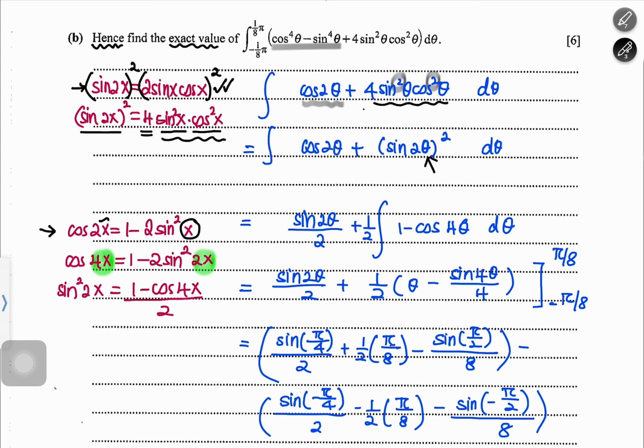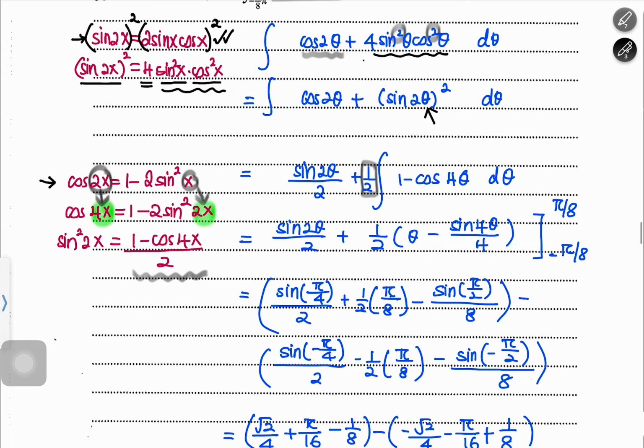So what you need to do, you need to manipulate the angle. Watch out, when you are manipulating the angle, it only affects your angle. It doesn't affect your coefficient. So the x here is going to become a 2x and this 2x will become a 4x. Then you rearrange accordingly until you get 1 minus cos 4x over 2. And what am I doing with the 2 at my denominator here? I pull it out to make my integration easy. I just wrote it as 1 over 2.